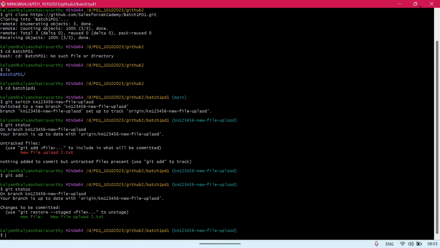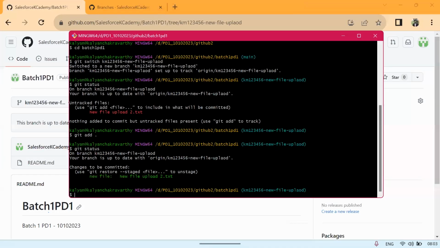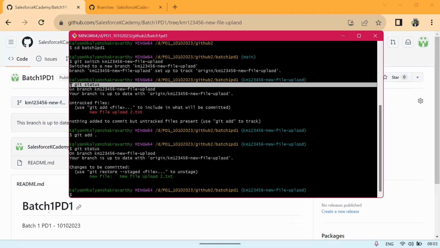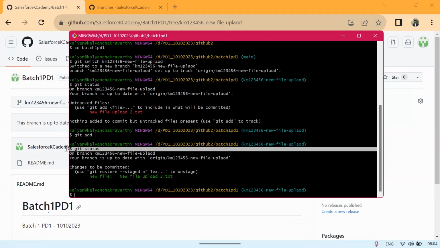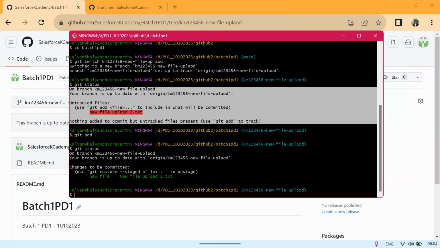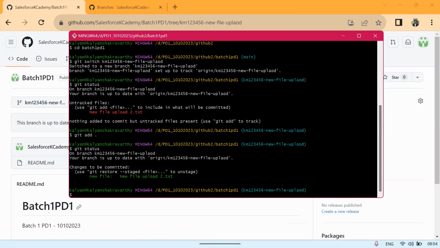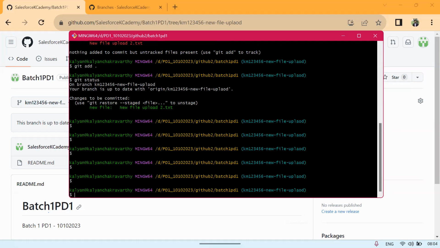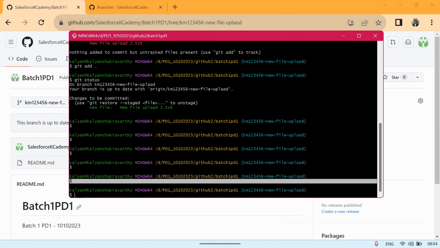When I type that, it automatically comes up like untracked files. Whatever I type is only what is beside this dollar sign. These are only the commands. But whatever you see here, these are not the commands. This is the message this command gives us. The dollar sign automatically comes, and you are currently at that point.